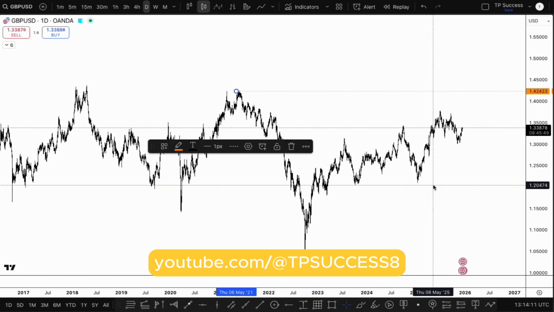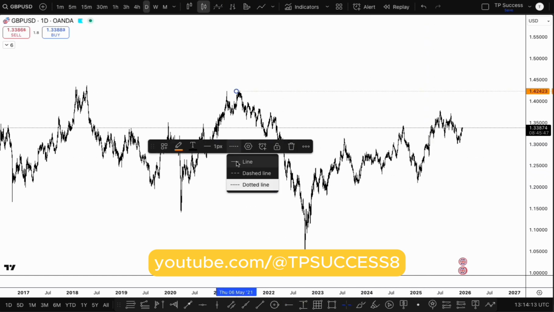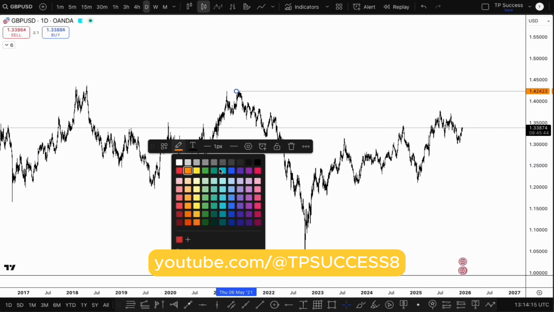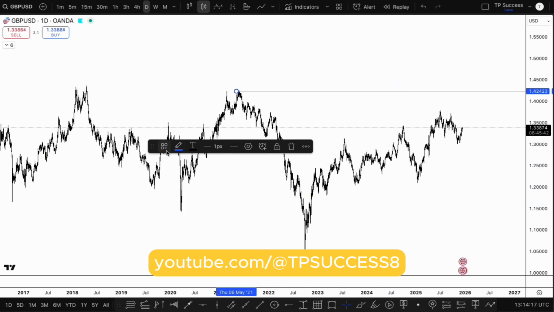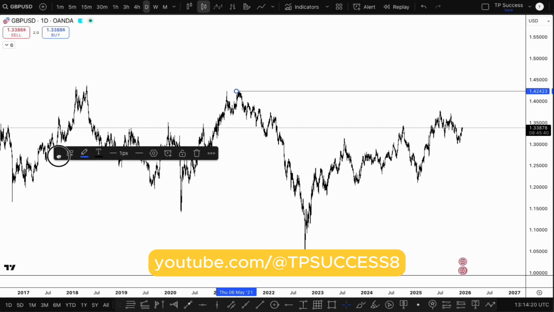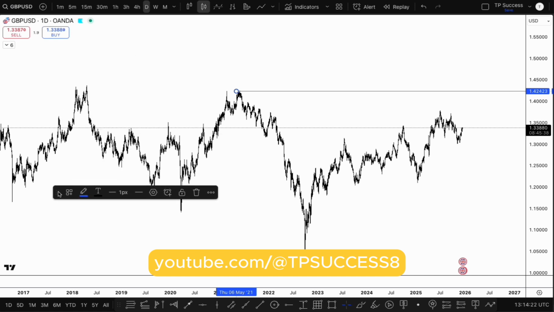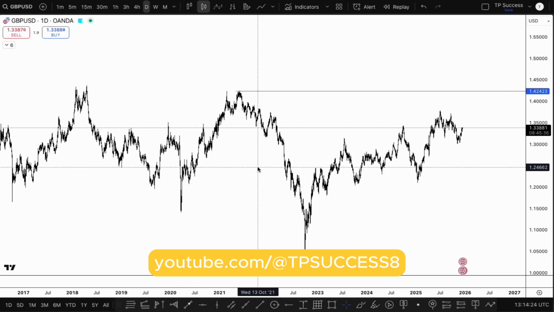I know I've mentioned it not too long ago, but it's important that I make sure you guys are aware that this area right here is a level that we really want to keep an eye on, because it creates a fantastic opportunity for us. If we get a close above, we know that there's a high possibility the price is going to continue pushing upwards. If it closes below that level, we can position ourselves for a short.